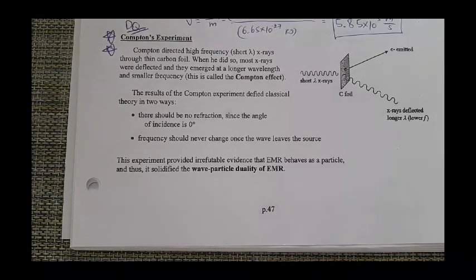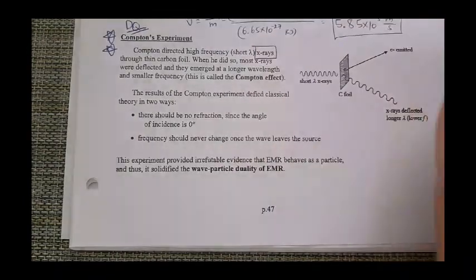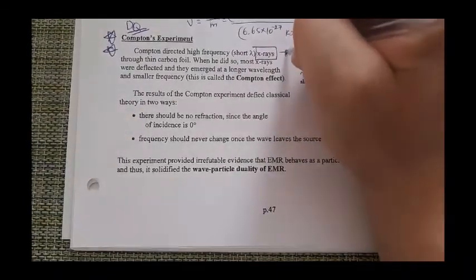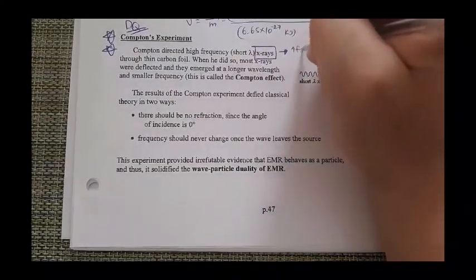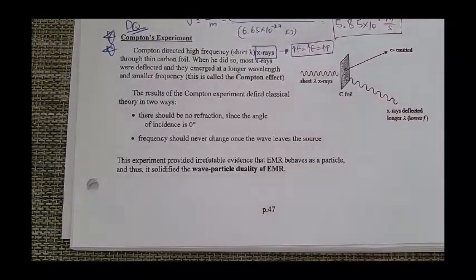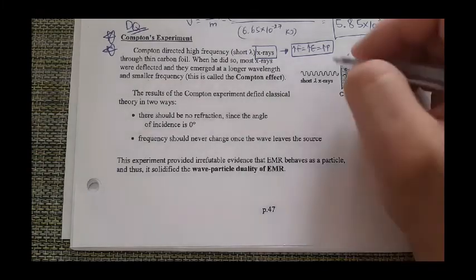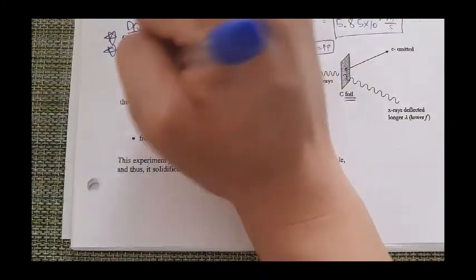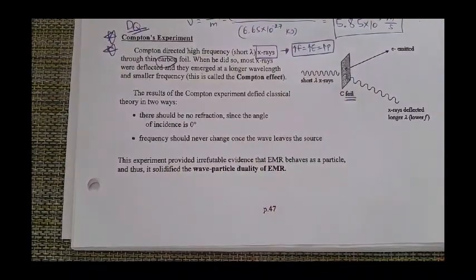Compton basically used high frequency EMR. In fact, he used X-ray. Remember the relationship. He chose X-ray because of high frequency, high energy, high momentum. That was his connecting logical order, if you will. Compton directed high frequency X-ray directly at a foil. It was carbon, whereas the Rutherford experiment used gold foil. But in any case, carbon foil.